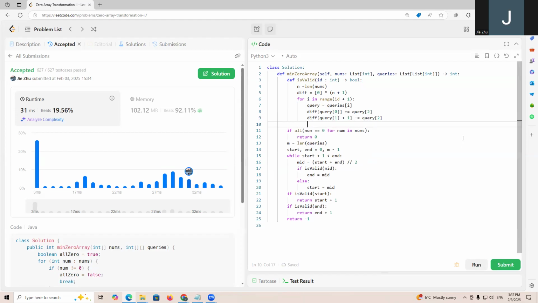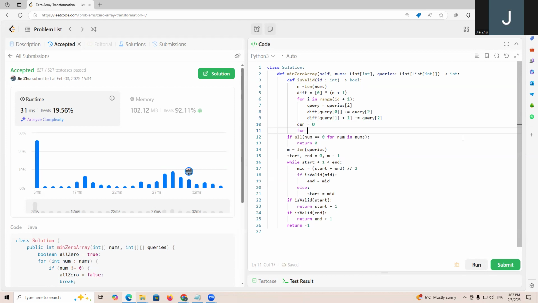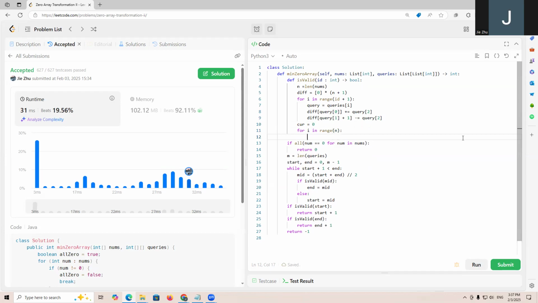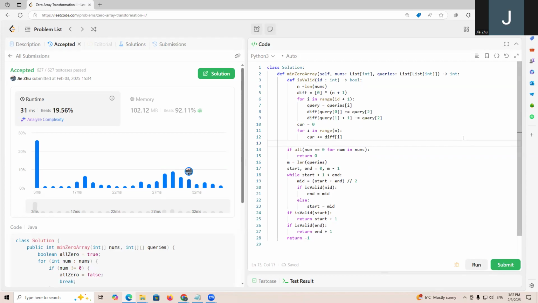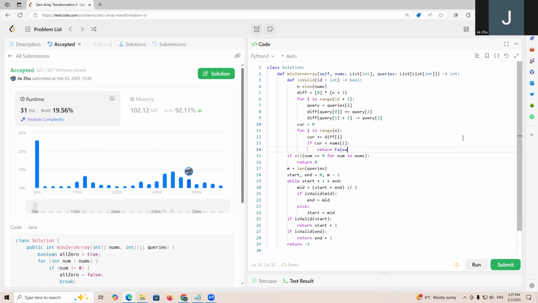And then we go through this array, current equals to zero, for i in range n, have current plus equal to diff i. So if current is smaller than nums i, return false, and otherwise return true. Right?